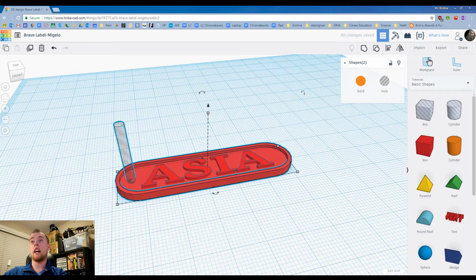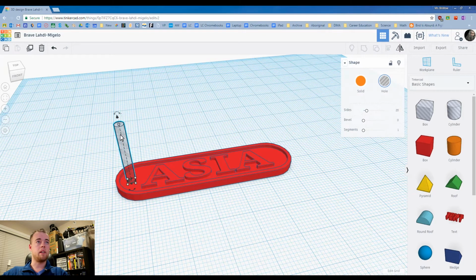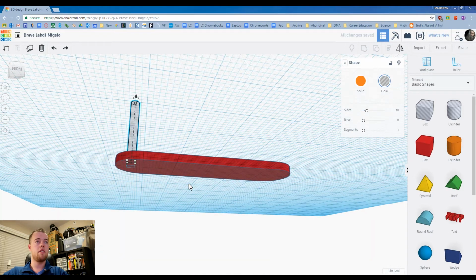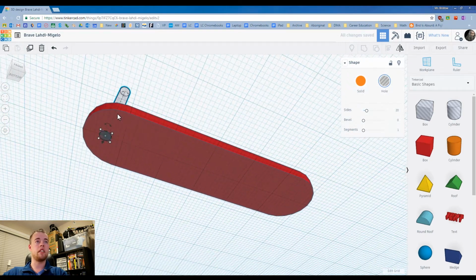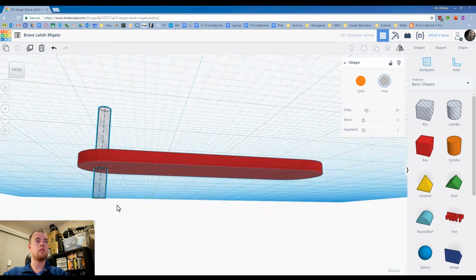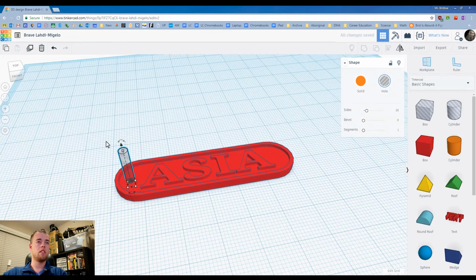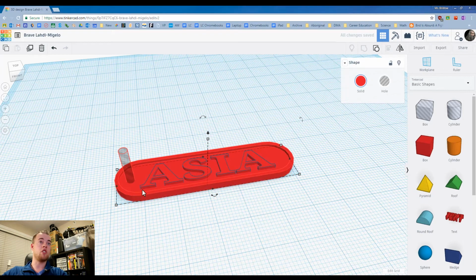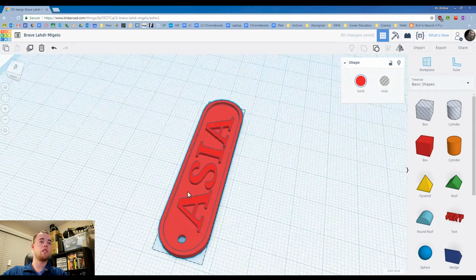So what I can do now is change the work plane and move it to there. Now I've dropped the work plane to its regular spot, and I can either use this cone and just cut right through, we can see that, or I could just press D, which settles it onto the work plane. I kind of like knowing it goes all the way through though. Last thing I'm going to do is select the body of the keychain tag and the cylindrical hole. I'm going to group them with Control G, and I've now removed that hole from there.